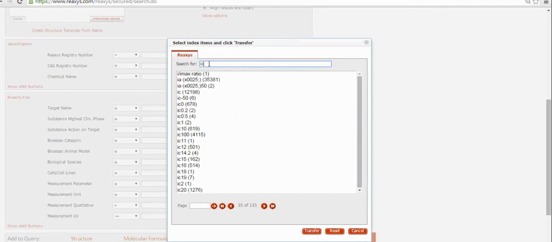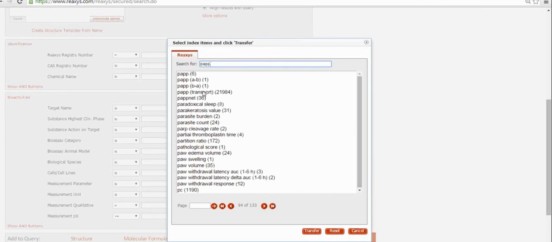Under parameters, we can look for things like IC50, or we can look for things like clearance, which is the actual clearance for PK data, or we can look for Papp transport, which is a measurement of permeability in cells like Caco cell lines.